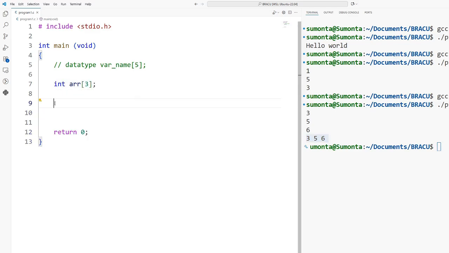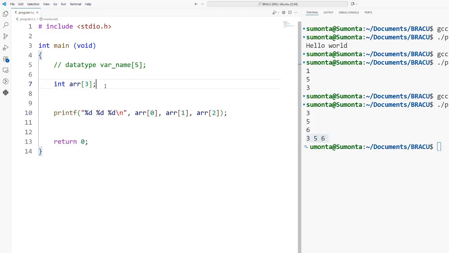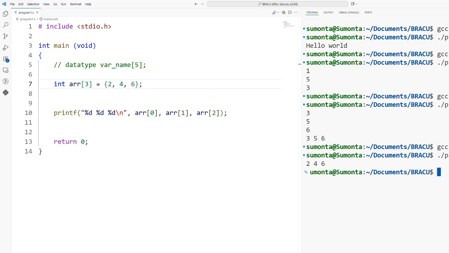Another way is we can initialize the array while we are declaring it. Let's say array 3 is equal to 1, 3, 4. So we can initialize it while we are declaring it. So let's compile and run the program. 246 is the answer.